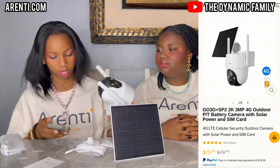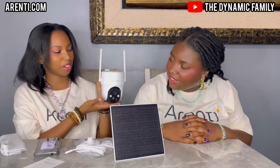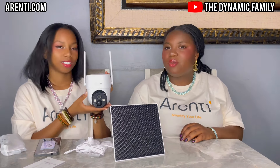Here is the product — it looks super cool on their website. It's standing like this — so the solar panel is right there so it can have the connection. It looks super cool, like an animal on the lookout. Like a robot. There's also two-way audio so you can pretend to be a robot with it.